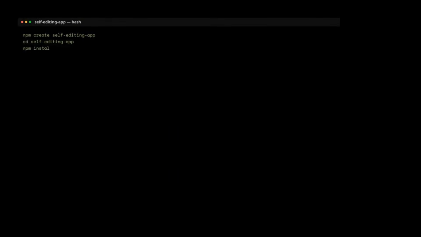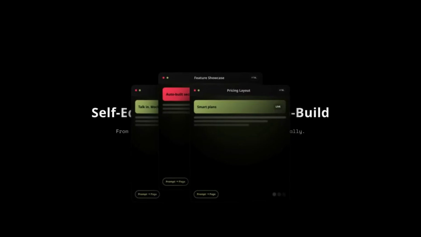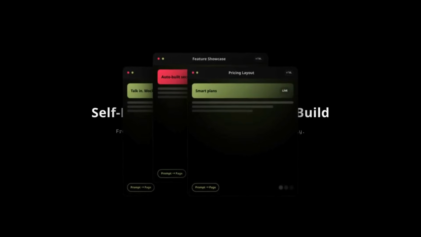Imagine building a self-editing application. What that means is that you could talk to it and it generates all the data in the back end, or you could ask it to visualize it and HTML pages suddenly materialized. In this video, we're going to use the Agent SDK from Claude Code to do that, and we're going to build this application using the BMAD method.